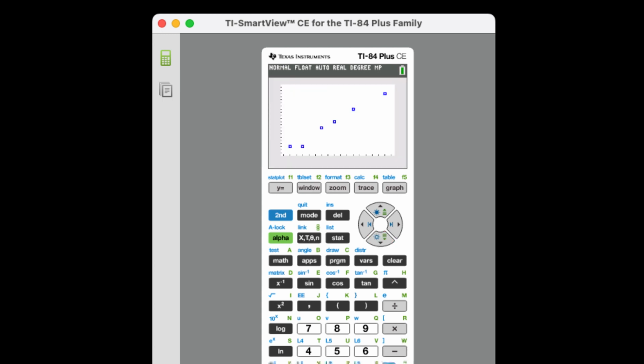Anyway, what do you guys think about that data? Does that look like it's in the form of a line? What do you guys think? Isn't that in the form of a line? That looks pretty good to me. That's, again, positive. Looks like it's going to be strong because it's almost exactly on a line. So, okay, looks like we're good.